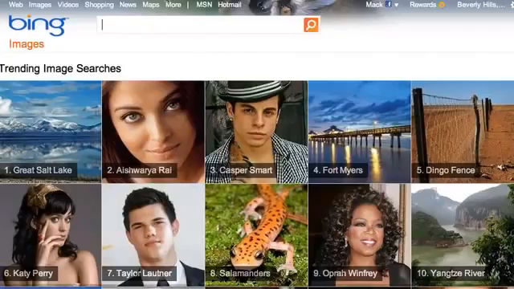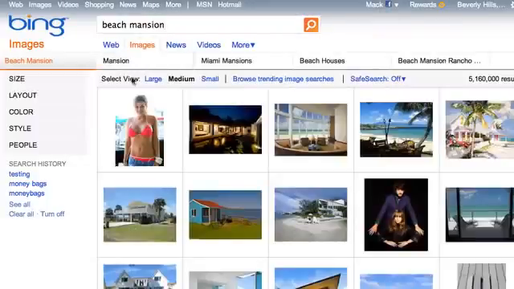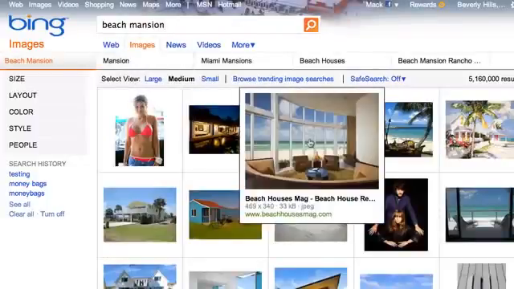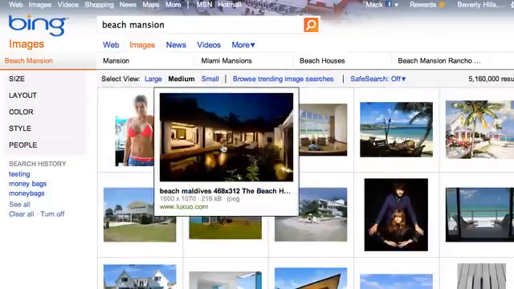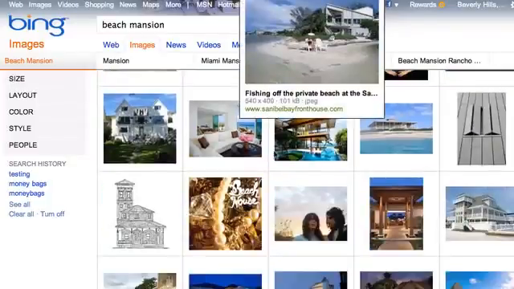Well, it's really simple. I like to use Bing when looking for images online. And like I mentioned, you want to make your picture something where you say, this is what I want to get when I make my $1 million with Millionaire Society. That's just an example. So you could type in beach mansion and then search images, and you'll see all of these different images. Some of them are obviously not related, but most of them are.